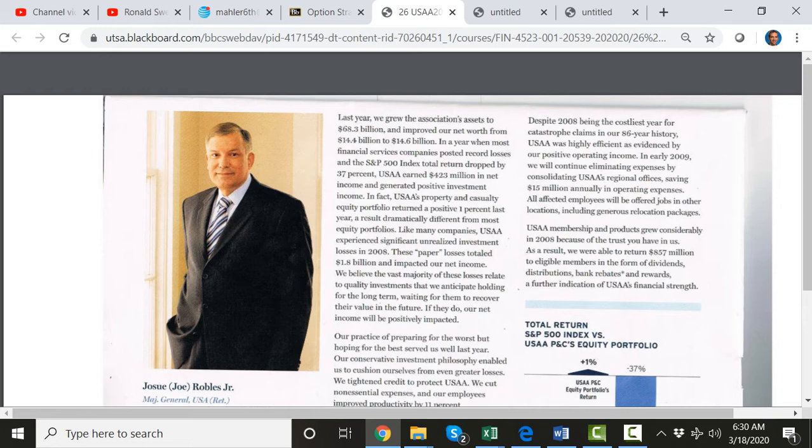Can you imagine a new CEO walks in? The previous CEO hated stocks, kept us out of stocks. Joe Robles walks in as USAA's new CEO. He allows me to get us back into stocks, and then we lose 37% of our portfolio. It would have been a terrible thing that I would have done to him, causing much more stress. But because we were thinking about risk differently, and making sure that we got into stocks in an intelligent way, it really helped out that year. So the purpose of this session is to think about risk very, very differently.